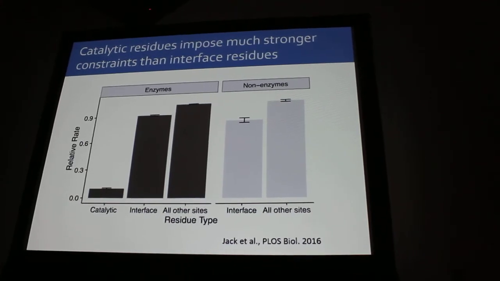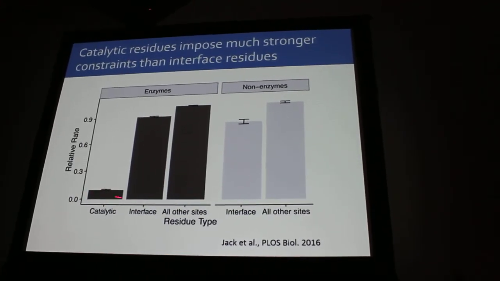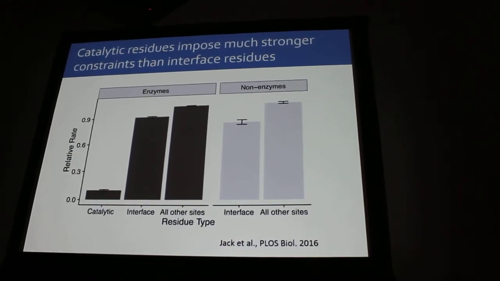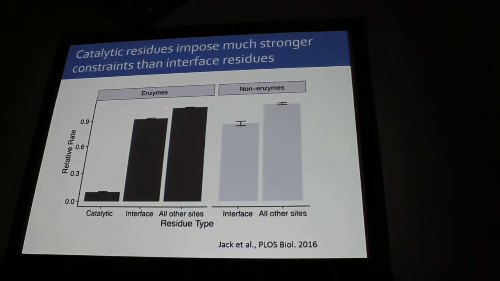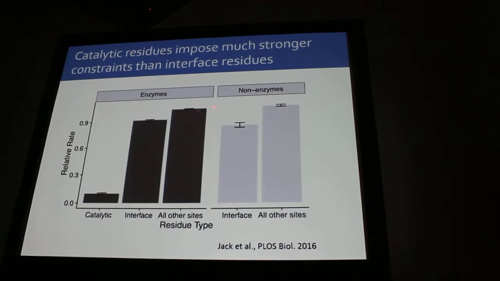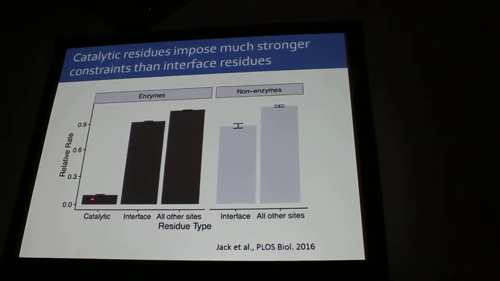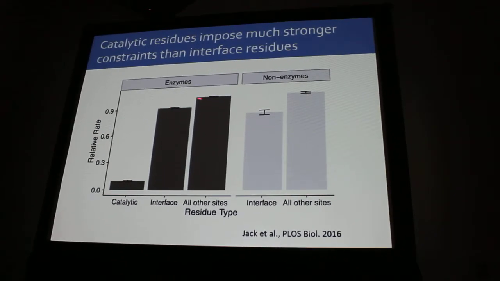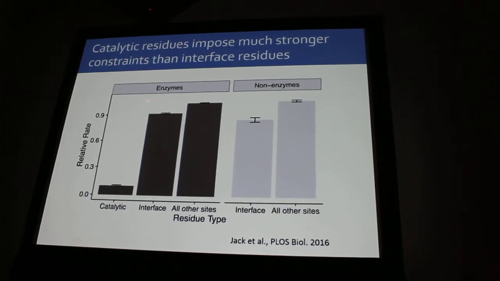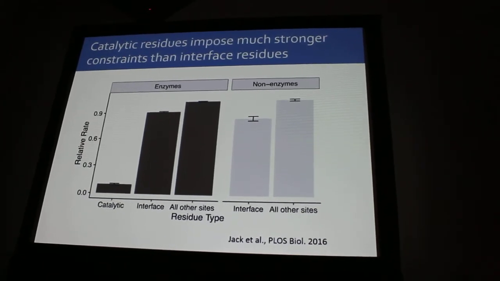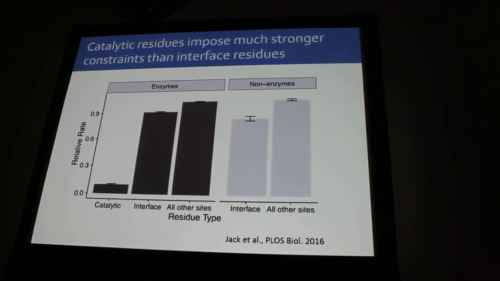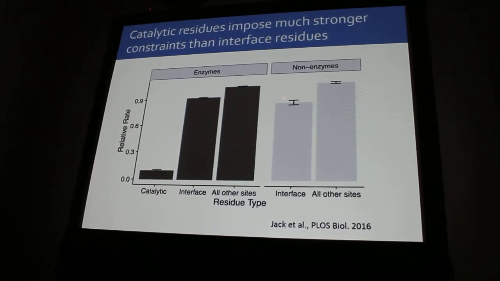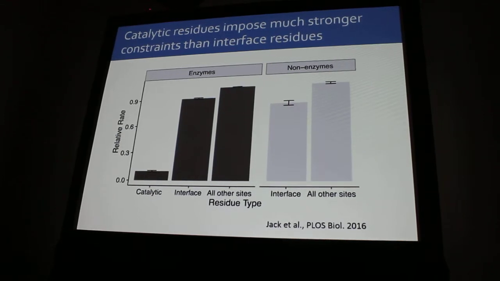If we just look at the relative rate at catalytic residues, at interface residues, and at all residues, we find catalytic residues are extremely conserved, right? Remember, 1 is the average. All residues, on average, have rate 1. Catalytic residues almost have rate 0. They really do not change. Interface residues are a little bit more conserved than your average residue, but not very much, right? Interface residues are surprisingly variable, and we tested that in a non-enzyme data set, and we found the same result. Maybe the distance is a little bit bigger here, but it's still the case that interface residues are quite variable.